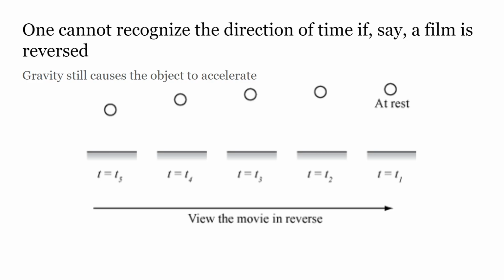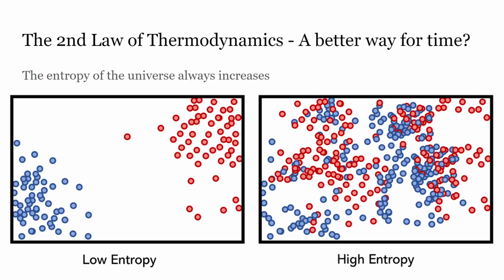So no matter what direction of time you have and where in time you are, the laws of physics are still the same, right? And that's very interesting, because basically it means if we reverse time, we wouldn't be able to tell just based on the laws of physics, right? But that seems kind of weird, right?